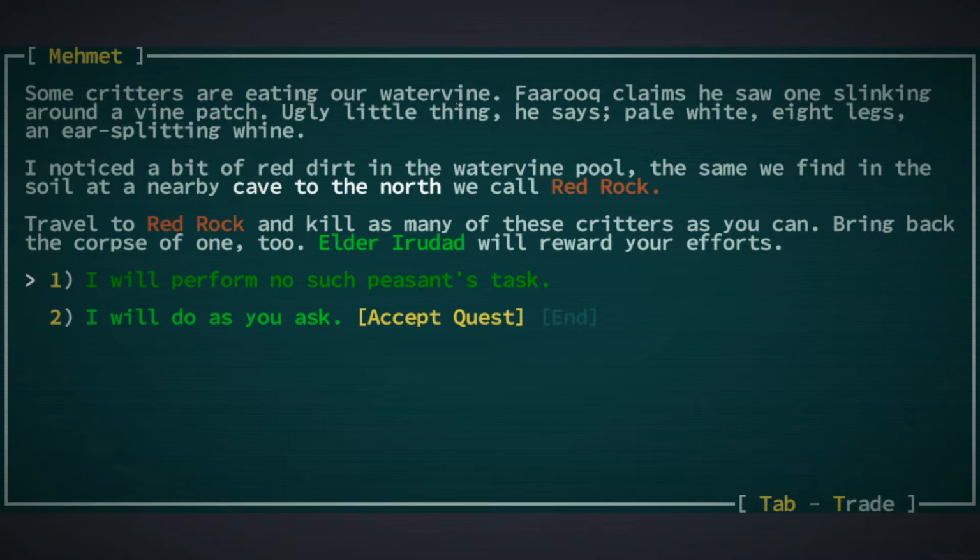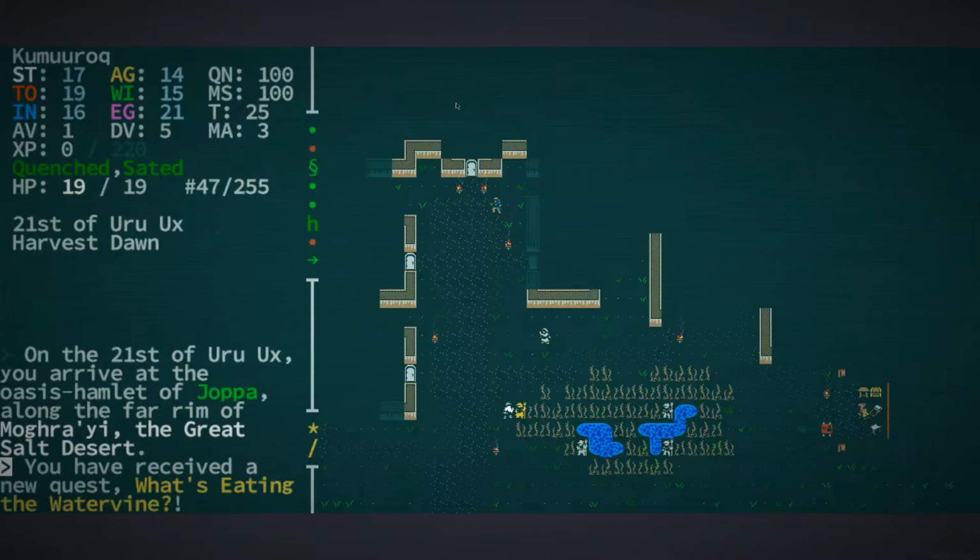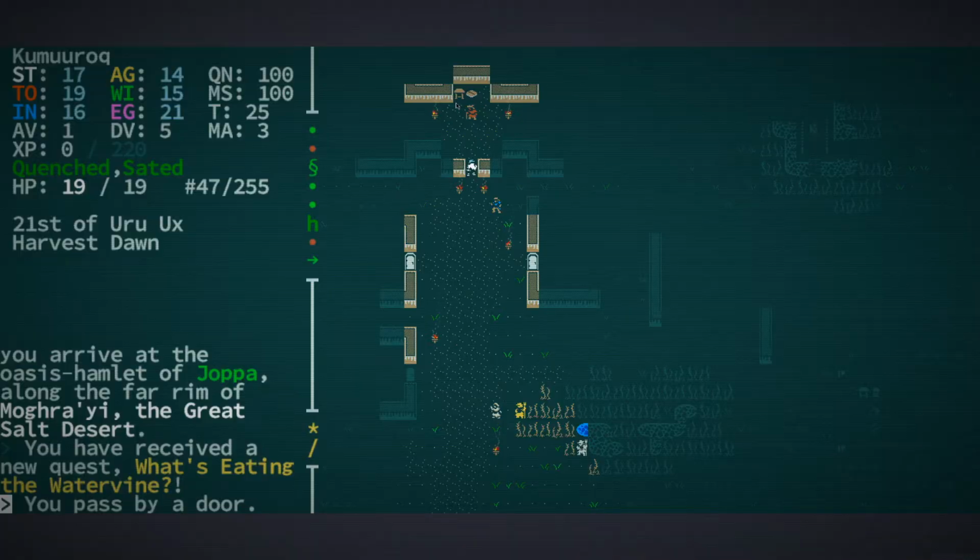So we'll accept that quest. We received a new quest: What's eating the water vine? Great. So, let's go talk to the Elder, and then we'll head to Red Rock and see how far we make it.